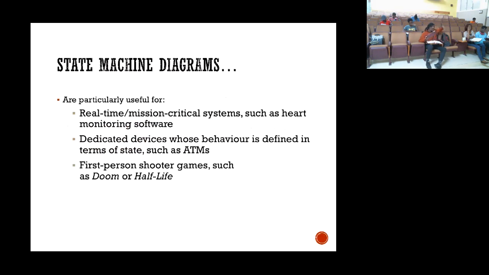A state machine diagram allows you to model this behavior. So as I said before, they're usually used for only certain types of systems. And it might appear that we're only talking about machines. There's actually a slide later on about that. When you look at textbooks, they tend to use machines like clocks, alarm clocks, coffee makers, microwaves, elevators, and sometimes games, answering machines and so on. But it can also be applicable even in business applications.